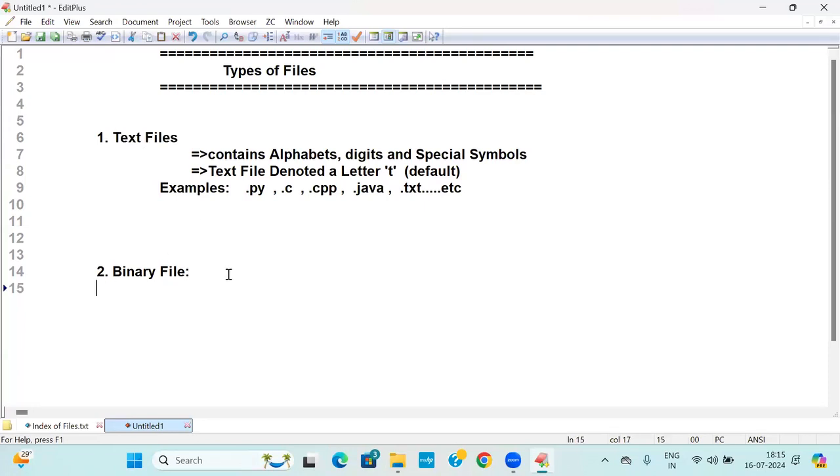Coming to binary file. A binary file contains data in binary format.